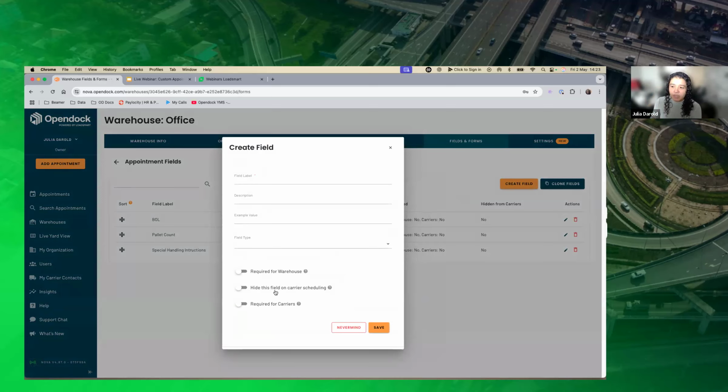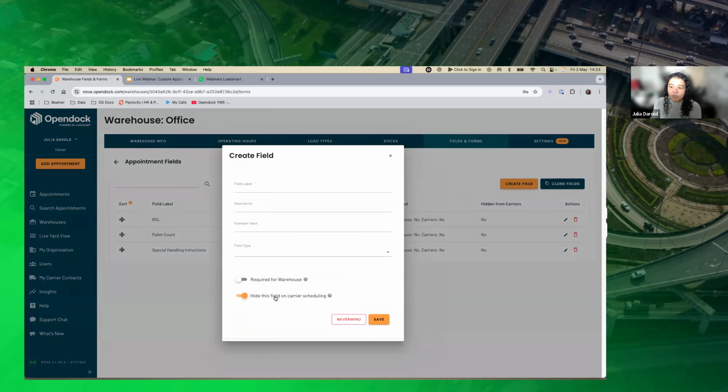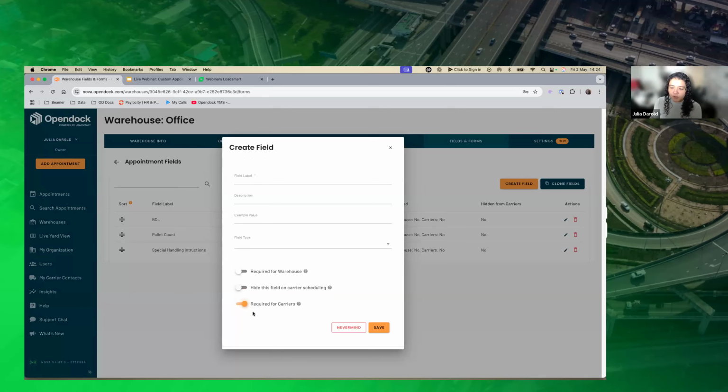You can play around or move around these toggles. If it's required for warehouse, it means that if it's a warehouse user creating an appointment, this is going to be a mandatory field. If it's hidden from carrier scheduling, this means that it's an internal field, not going to be seen by schedulers scheduling appointments. And if it's required for carriers, it's going to be mandatory for carriers.